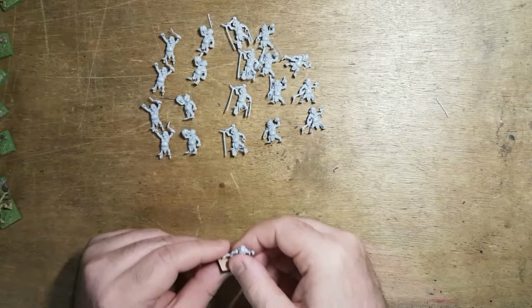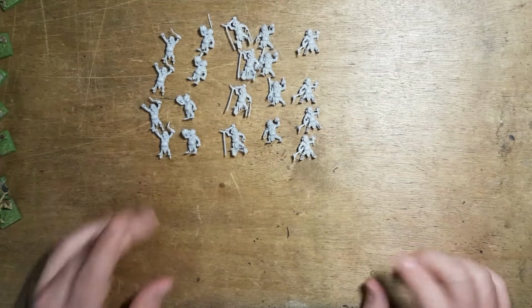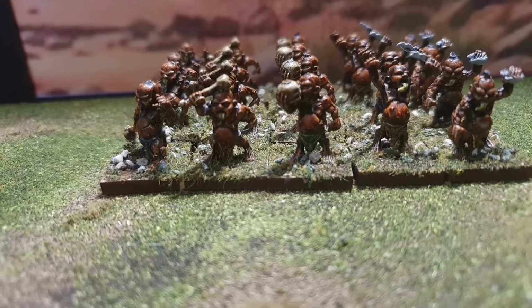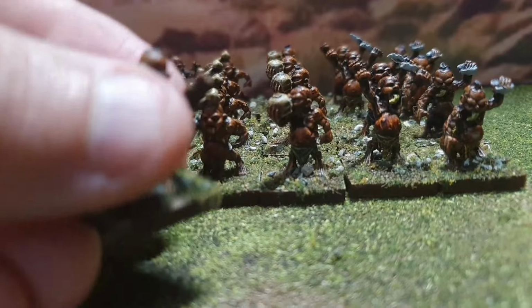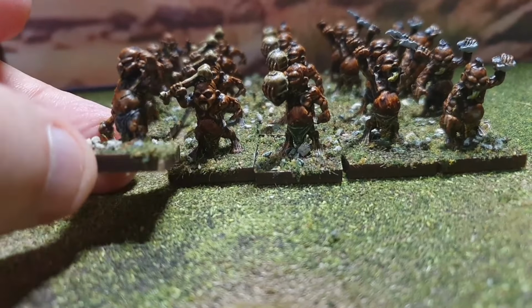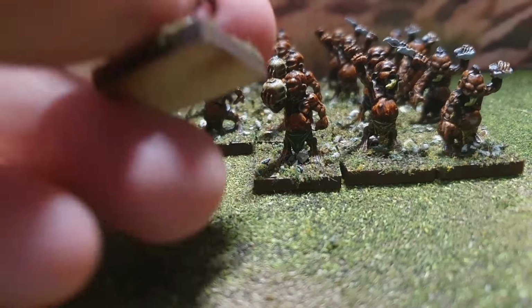If you watched any of my painting videos before, not that I do a lot of them, you know that's my style. So there, let me come back. I'm going to start slapping some paint on them. And here they are all painted. I went for a sort of snakebite leather for the skin. I thought that would give that sort of dried skin look. That's all sort of contrast paints that I've gone for.